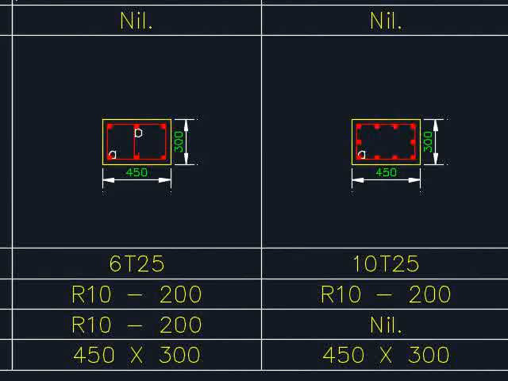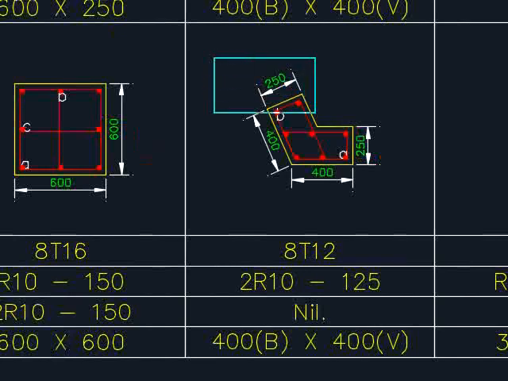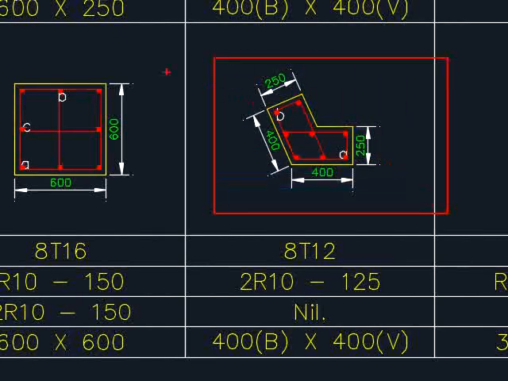Most likely this is going to be a column at the corners where you have double axis bending within the column, or it is also possible that it is at the side of the building where there will be bending moment in one single axis. This will lead to a situation that a relatively large amount of reinforcement bar will be required.